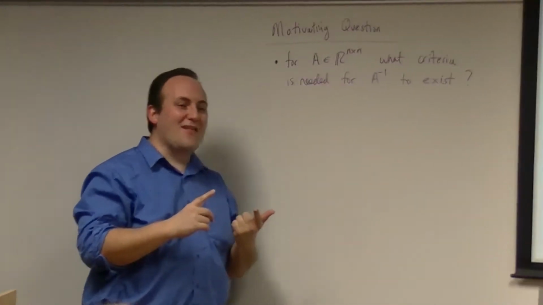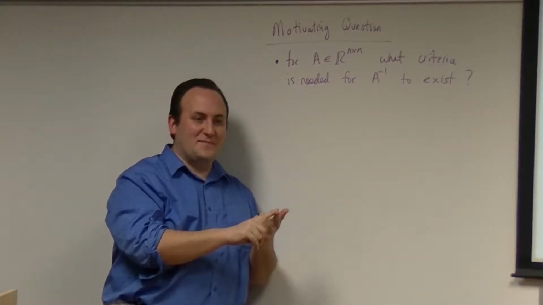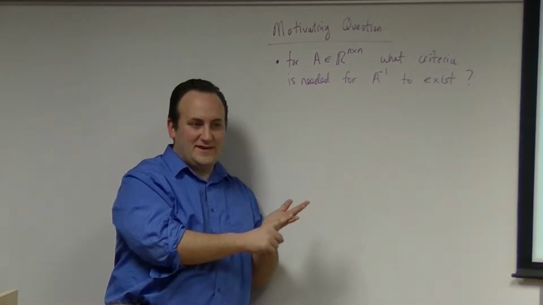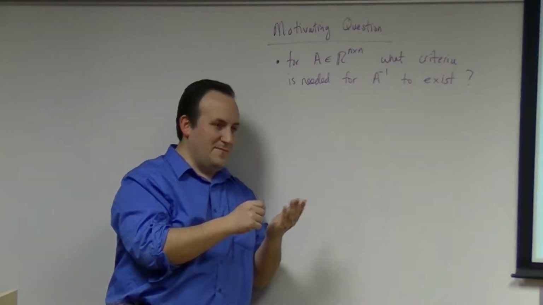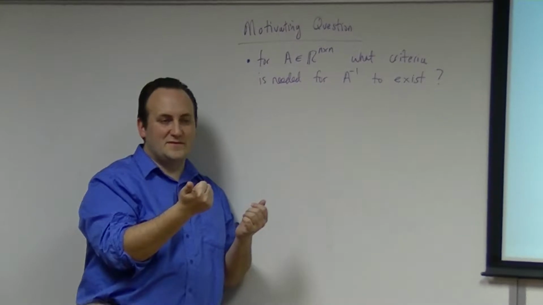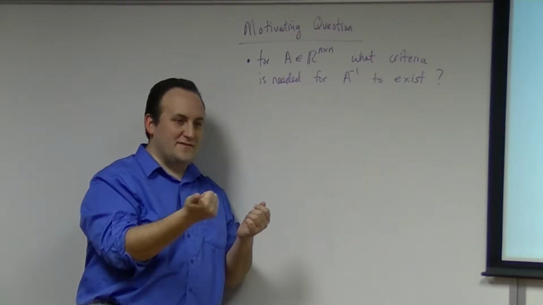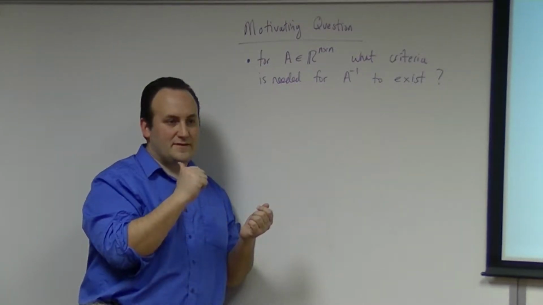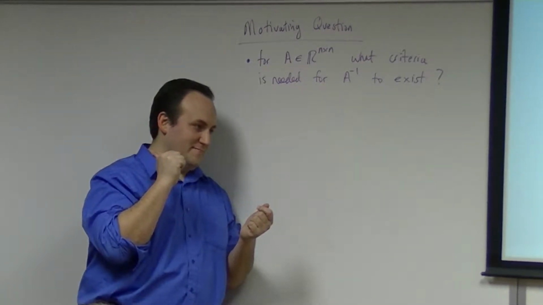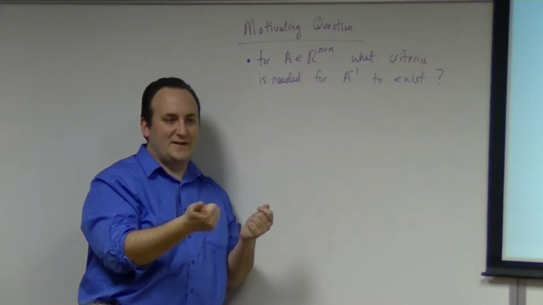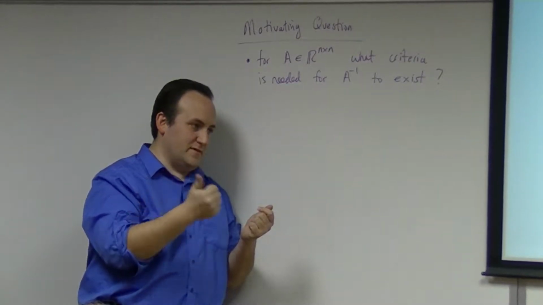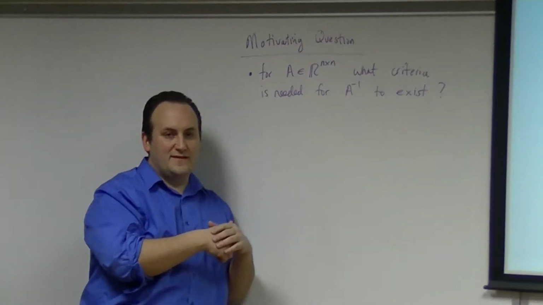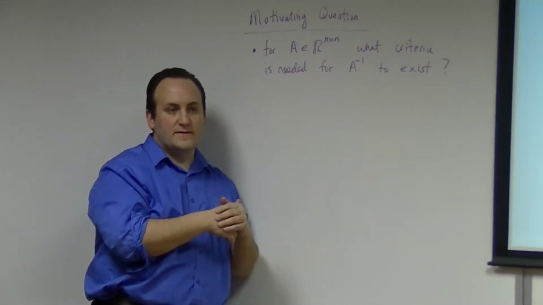What I was looking for there was: the columns of A are linearly independent. The rows of A are linearly independent. The rank of A is n. The nullity of A is 0. The linear transformation induced from A is invertible. The linear transformation induced from A is surjective. The column space of A is Rn. The null space of A is 0. The reduced row echelon form is the identity matrix. For the equation Ax equals b, there's a unique solution for each choice of b. These are all equivalent conditions that have nothing to do with the determinant.